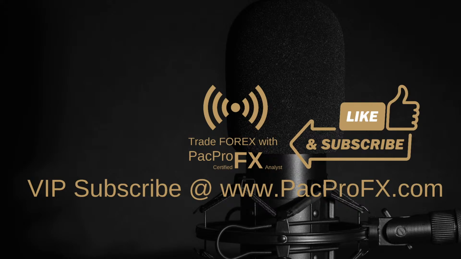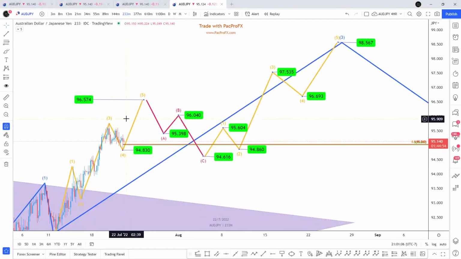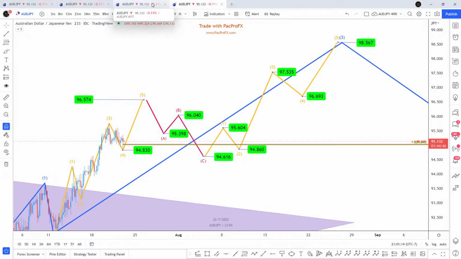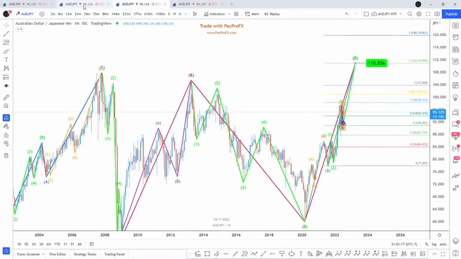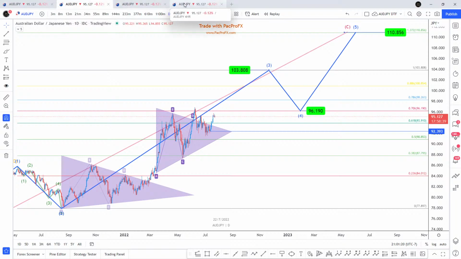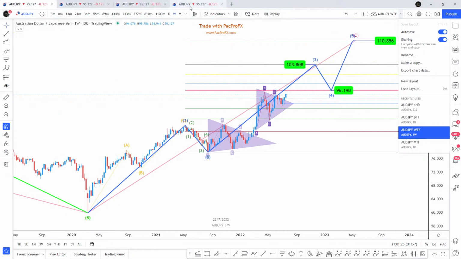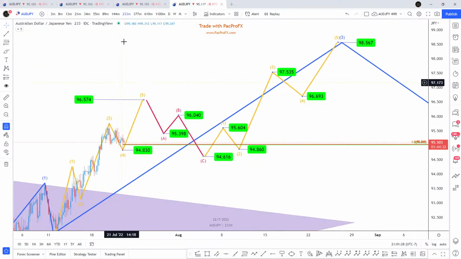And what I provide is a chart service. I give you details just like what you see on the screen right here in the monthly, which is here, weekly, daily, and 4-hour time frames. And when I get down to a 4-hour time frame, or even down to a daily, I start to include target points that the price may go to. So you can follow this.